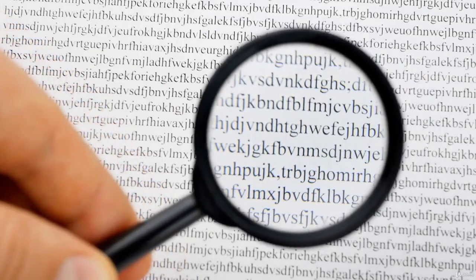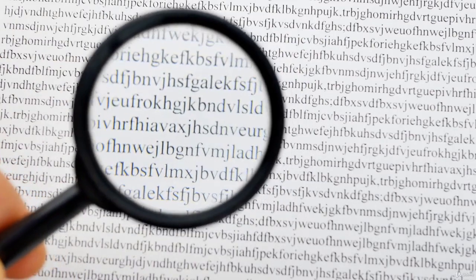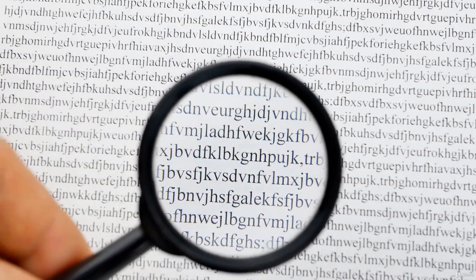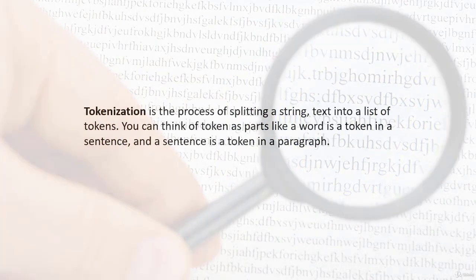In the applied space, data is dirty. Language data is no exception. You can't go straight from raw text to fit in a machine learning or deep learning model. You must clean it first, which means splitting it into words and handling punctuation and case. This process is called tokenization.